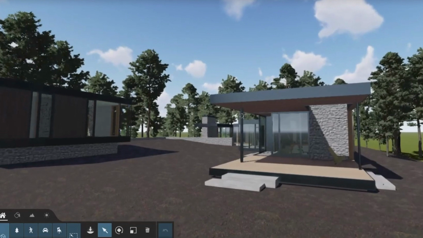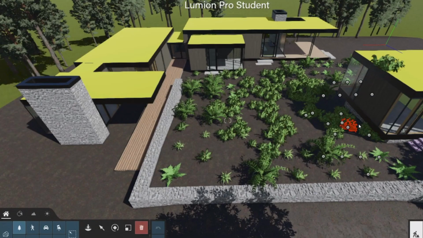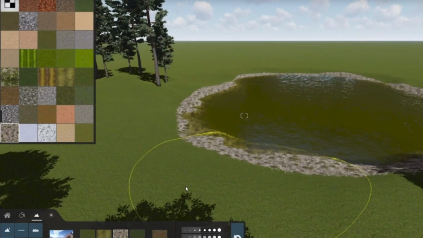The next thing I learned was how to add vegetation to the model and prepare it for certain renders. This was a really fun process, as it is incredibly easy to add materials like grass and then simply add trees and plants that fit the scene. Lumion has a wide variety of vegetation to choose from and even offers the ability to edit them after placement. After placing the vegetation, I then learned how to modify the landscape to add a pond to the scene. This is an important step, as it adds another layer to the final render output.